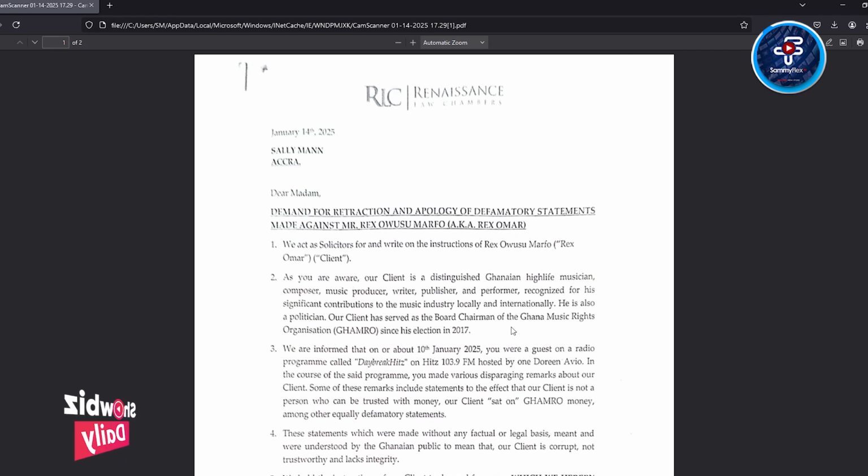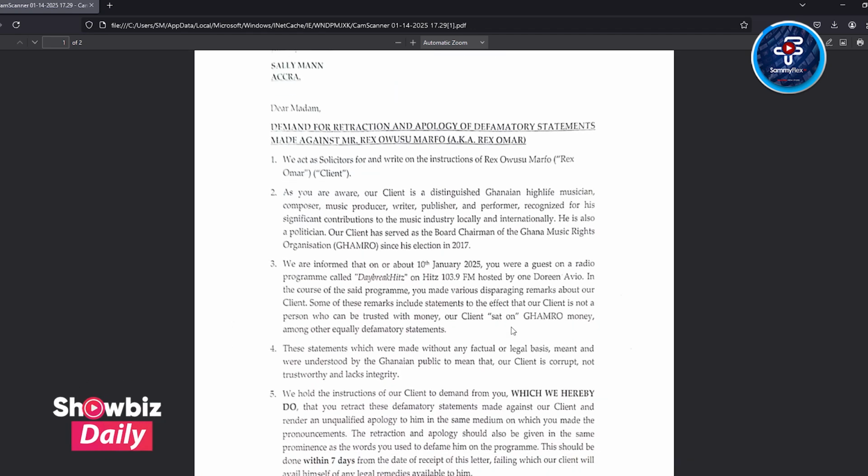Our client sat on Gamro money among other equally defamatory statements. These statements, which were made without any factual or legal basis, meant and were understood by the Ghanaian public to mean that our client is corrupt, not trustworthy, and lacks integrity.